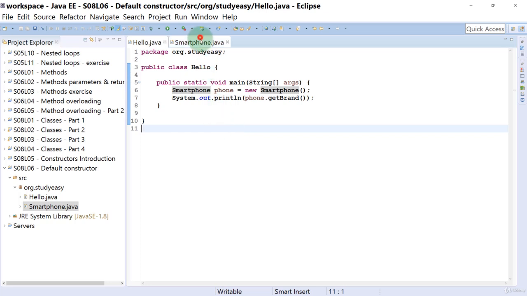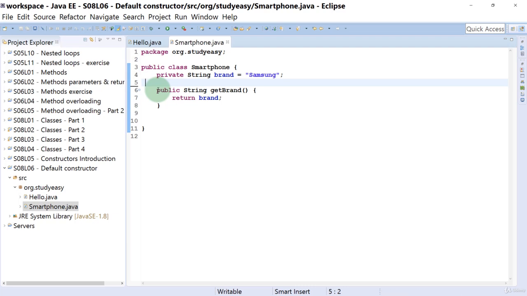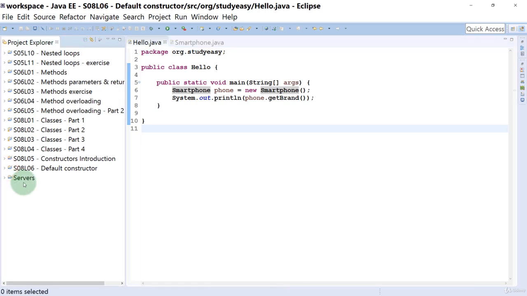So this was the point, and no rocket science in here. Always remember this, that if there is no constructor, then a default constructor would be added in your class, and inside your object there would be a constructor available for you. Alright, so this was all for today's video, and this video is important because of your interview perspective. These kind of knowledge are important when we start our career in world of programming and world of Java.